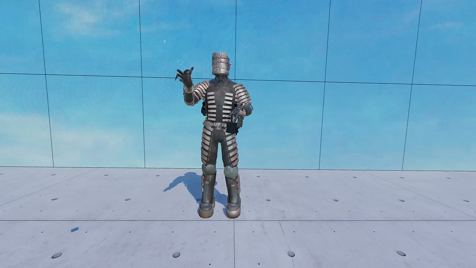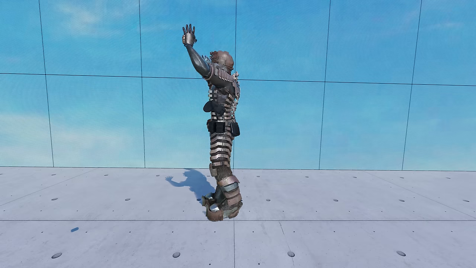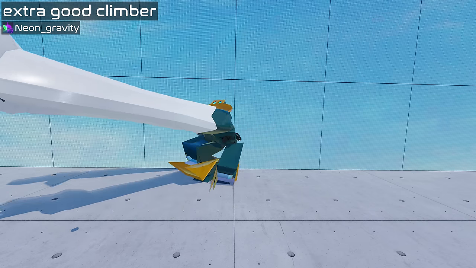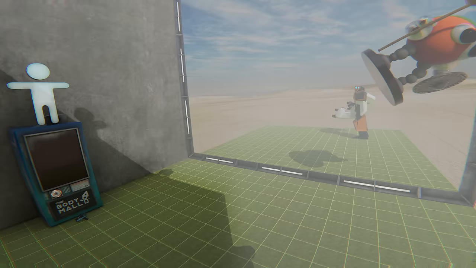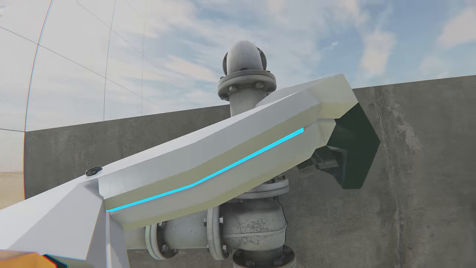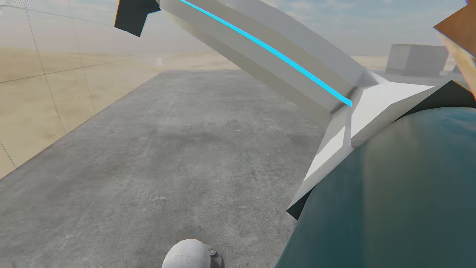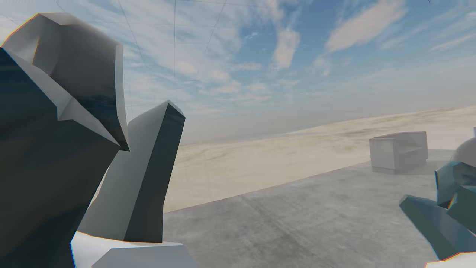I'm a massive fan of Dead Space 1 and 2, so it was great to actually jump into this. I want a Dead Space AAA VR game so bad. Extra Good Climber gives you really long hands, making climbing very easy. You can just reach your hands over things and it removes all the clunkiness of traditional climbing. I'd imagine this is what it feels like to be a monkey.